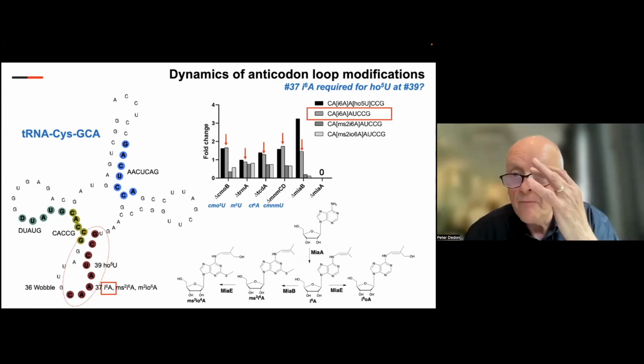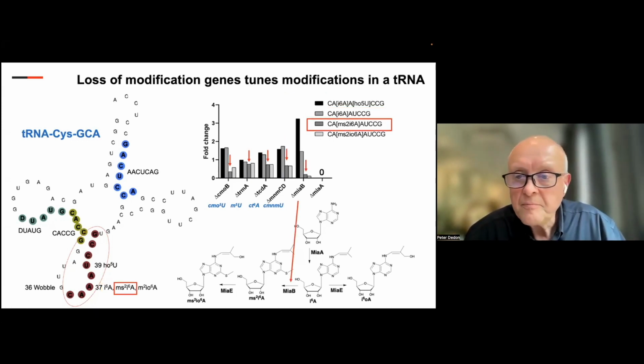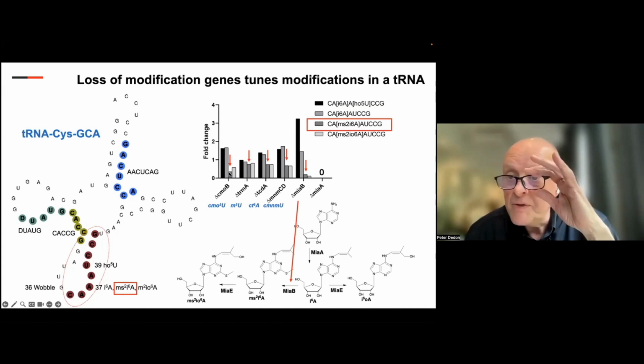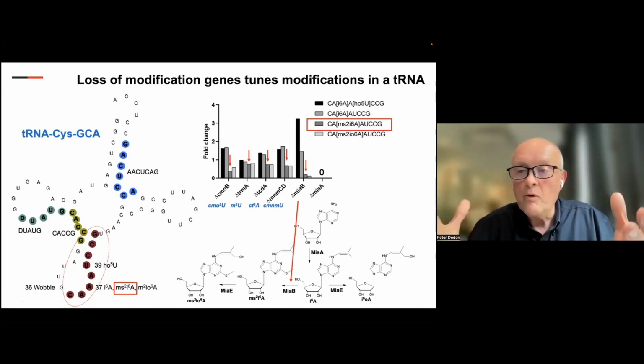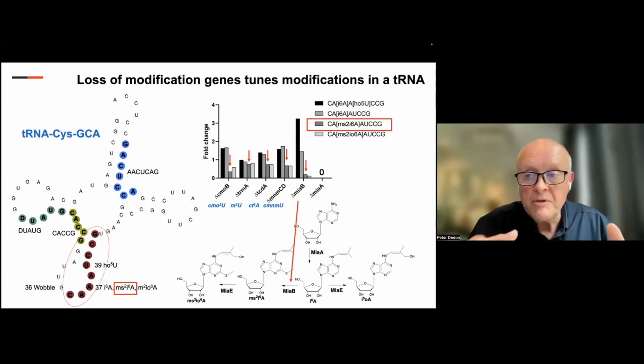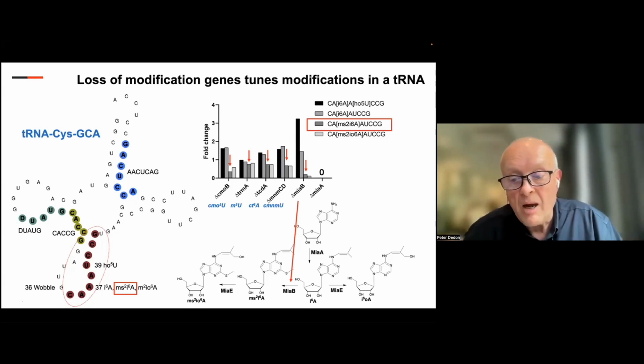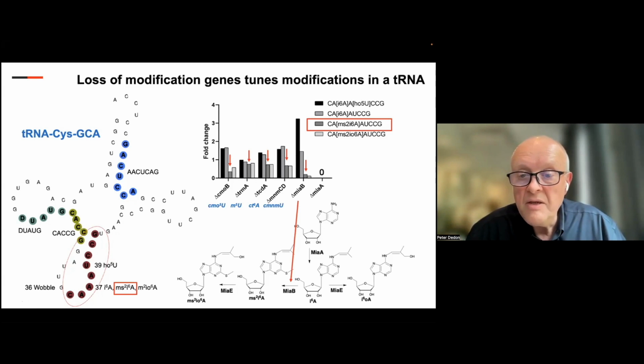Well, we're going to work that out now using genetics and molecular tools to figure out what's the dependency for subsequent modification based on this analysis. Okay, again, when you knock out MIAB, not surprisingly, MS2I6A and MS2I06A both decrease in that mutant. Surprisingly, these specific modifications decrease in other mutants as well. And we're not sure why. We don't know if the mutations cause stress that reprograms the tRNAs and reprograms this specific population, but there is a decrease in these two modifications and some of these other mutations in that one isoacceptor.